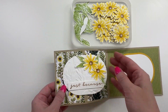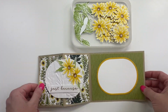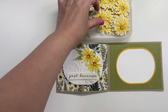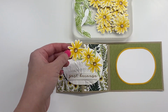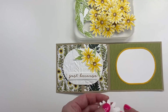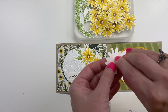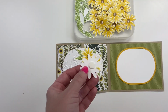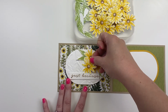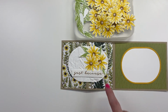So wherever you see that you'd like some leaves, but see, they can hang over. It's okay, because when it opens, it can still hang over and be fine, because when it opens, it lays flat, right? Okay, and then we're going to take one more, a 3rd flower here, and they're all the same, so it doesn't really matter, right? And we're just gonna add one dimensional to the center here of this one. And this one we're gonna pop up. And I just kind of played with it. You can put like a little bit of the petal over it, and you have this cluster.